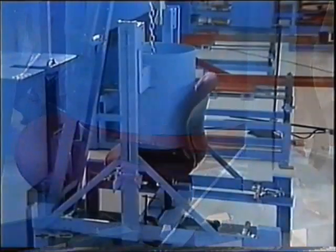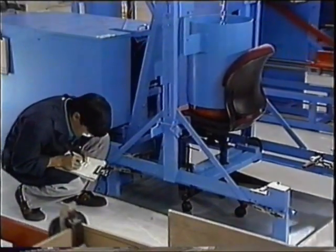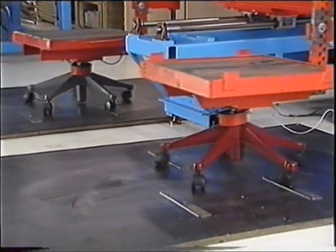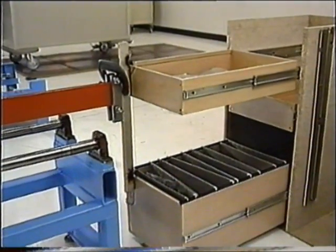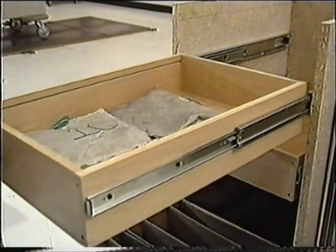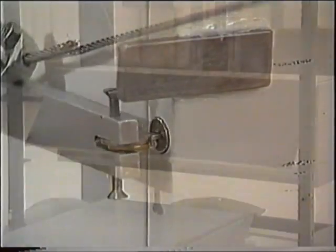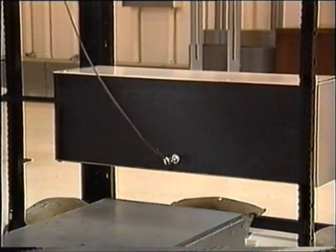The drop impact test is another way we calculate the type of punishment and how much of it these chairs can take. The testing is so thorough, it covers virtually every mechanism, every part. Everything we make, we test. This rule applies to all our furniture, all our products. Like our files, which have to meet a different set of equally tough standards. From a drawer's ability to open and close, to a lock's reliability, or a flipper door's durability. We test, and test again.